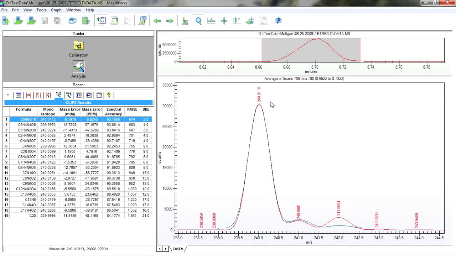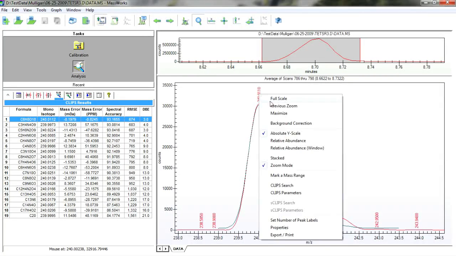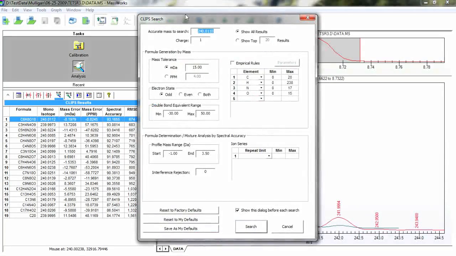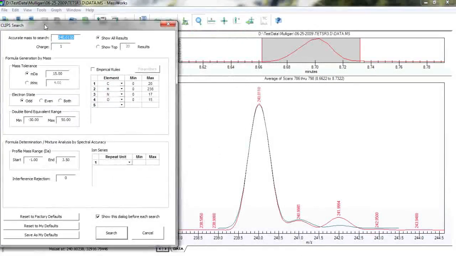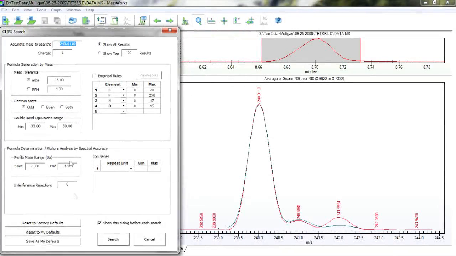Right-clicking again on the accurate mass label, we can bring up the CLIPS search dialog page again. Since we saved our previous search parameters, all we need to do here is recall these parameters by clicking Reset to My Defaults. Add the possibility of a sulfur element to the list.